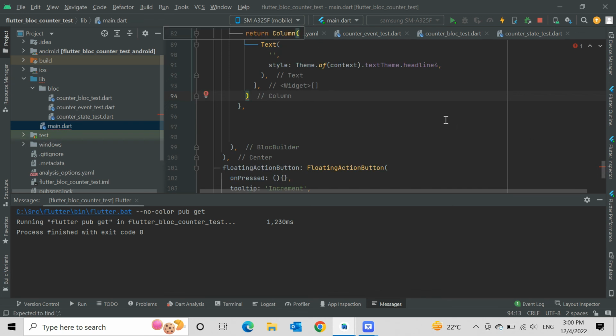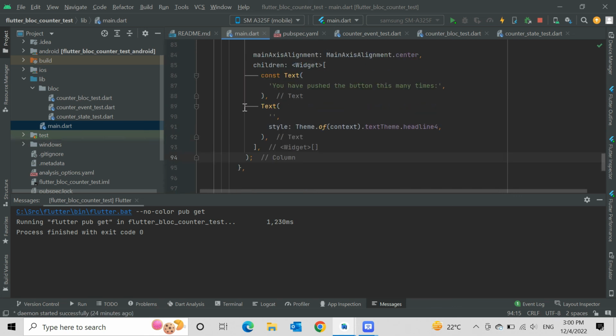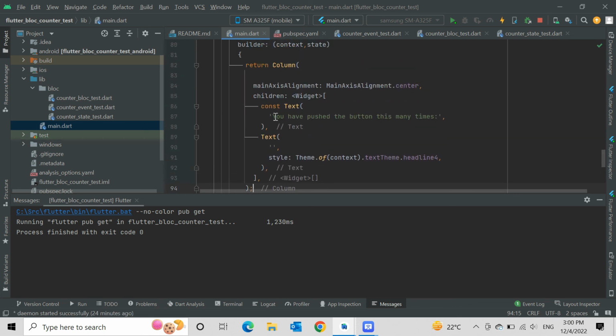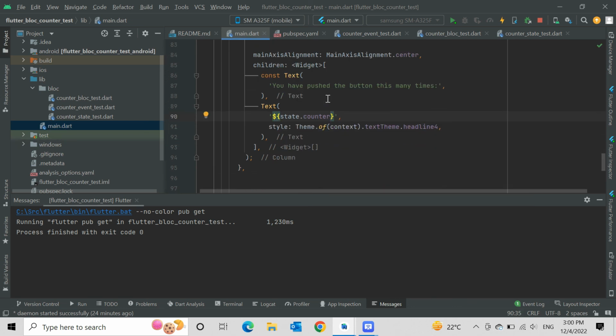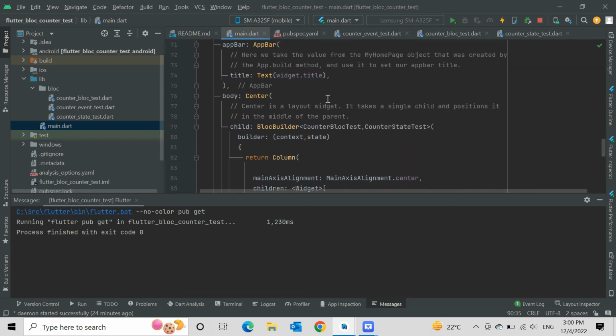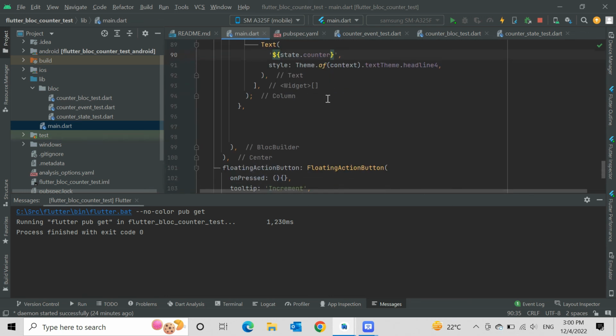Okay, that's it. Now we'll replace it with state.counter. Okay, and where is our onPressed button?